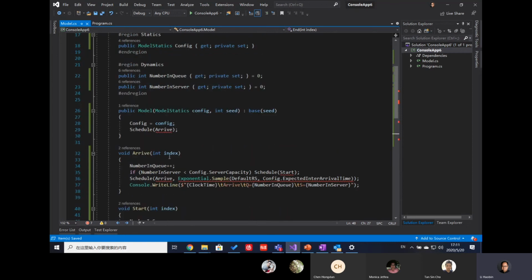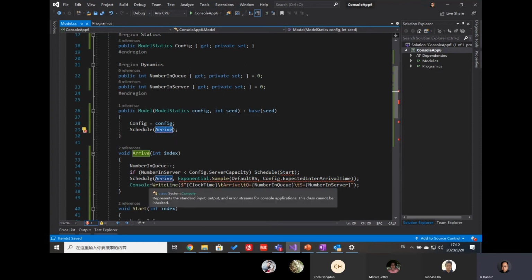Then you can see that after adding this, there is something we need to revise in the rest of the code. The first is when we schedule things. When we schedule, we cannot just put the name of the event, arrive, with nothing, because what is required is arrive with a certain parameter. If you schedule without the parameter, the program cannot interpret it. What kind of event? How do you want me to schedule it?